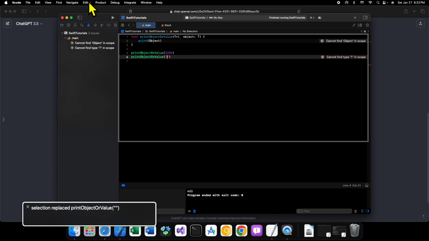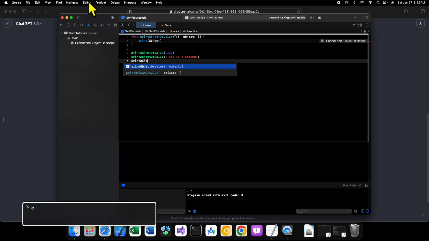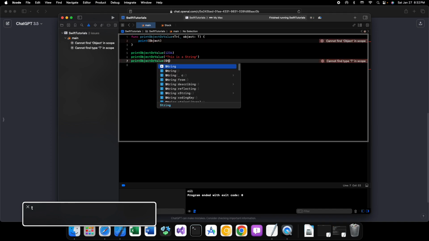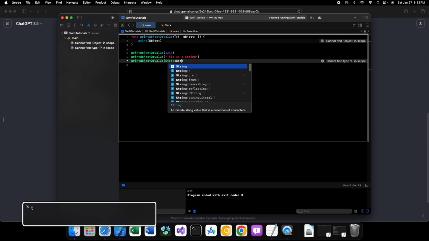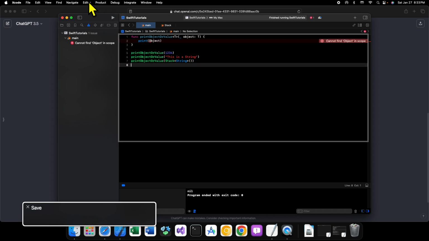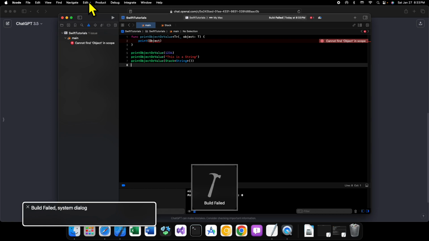We can say this is a string. We can say print object or value. We can say stack string, like that. Save, run it. Now we got a build failed. Why is this?